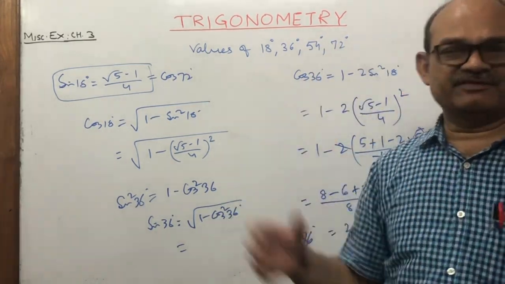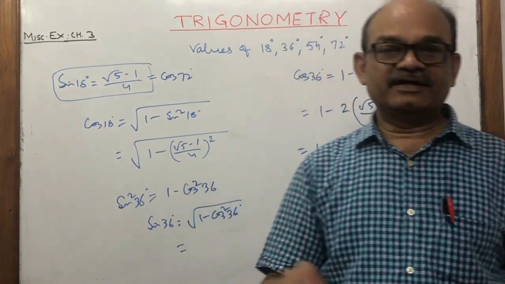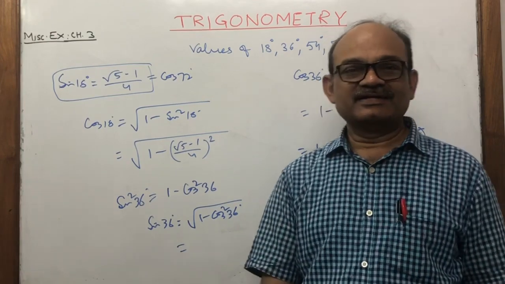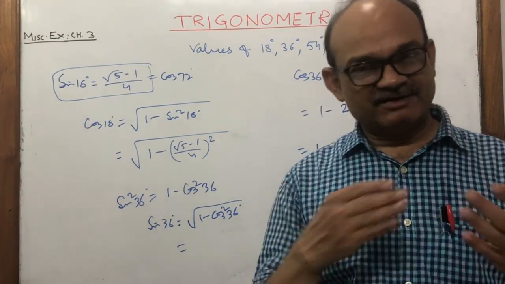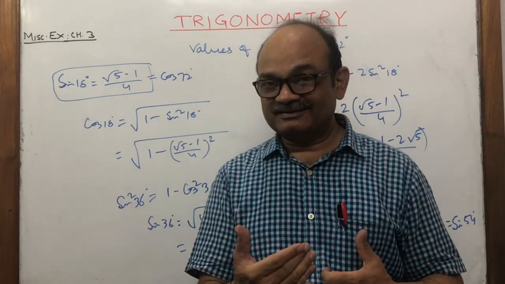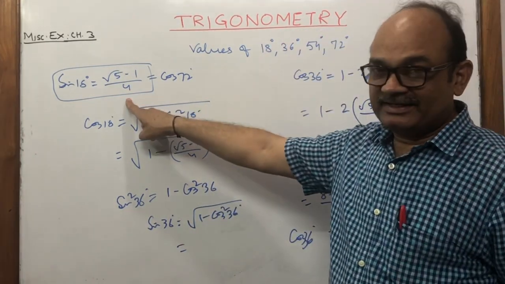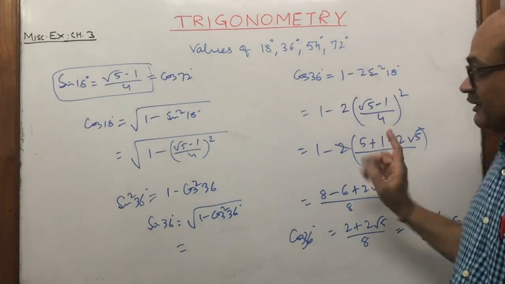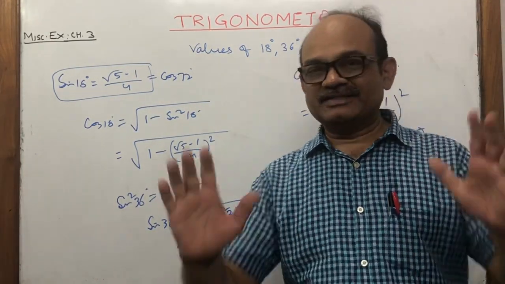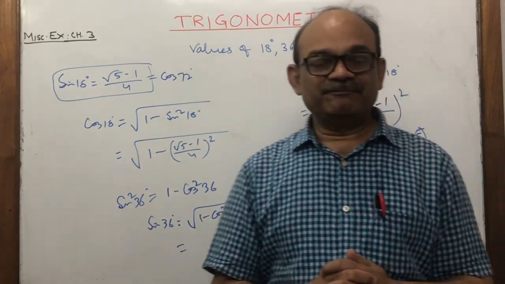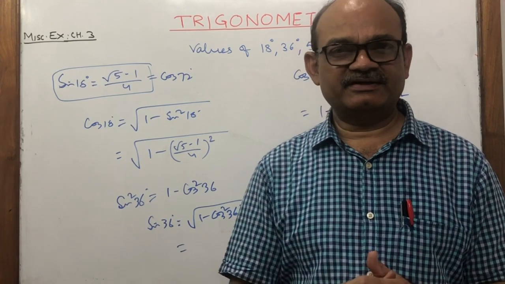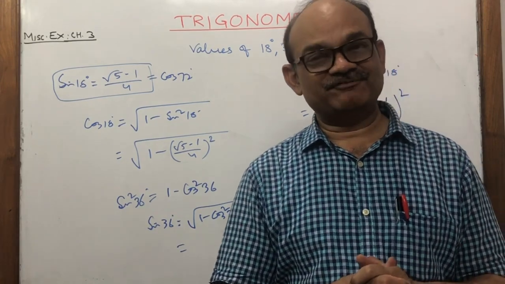So it is not a very difficult topic, but it is not in the NCERT as well as in the CBSE syllabus. But you have to complete it if you are a science student. There are only 4 values: 18, 36, 54 and 72. Now if you want, we can find tan 18 also. How? You know the value of sin 18, you know the value of cos 18. Divide these two, and we will get tan 18 and so on. So in this way we have completed trigonometry. Now it is up to you how you practice from different reference books and complete the topic very easily.